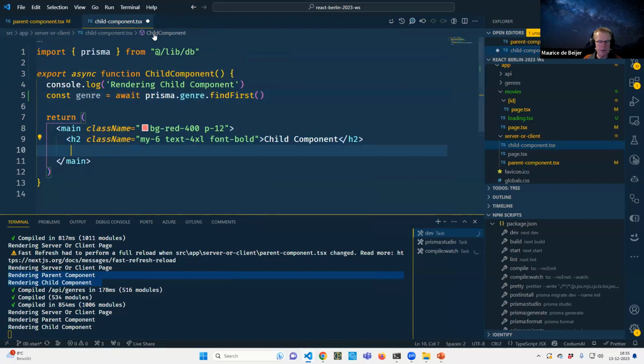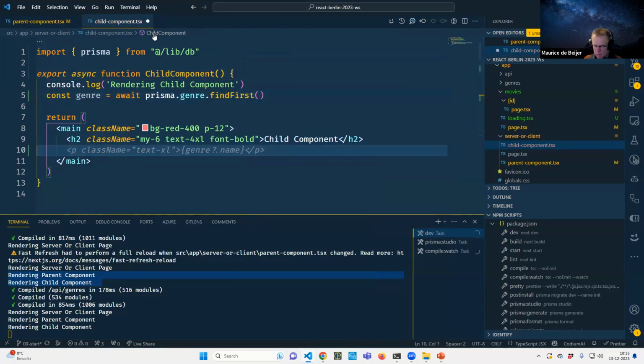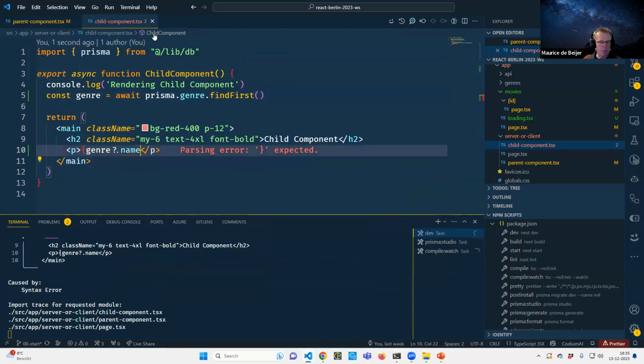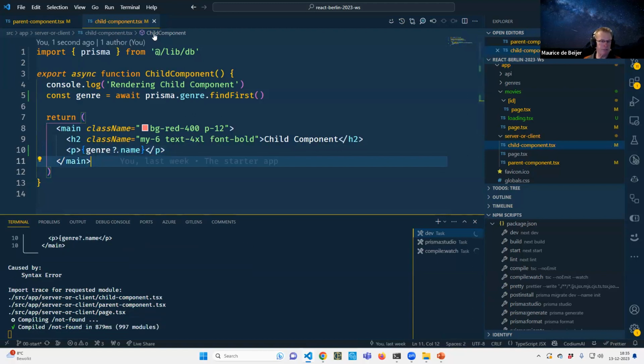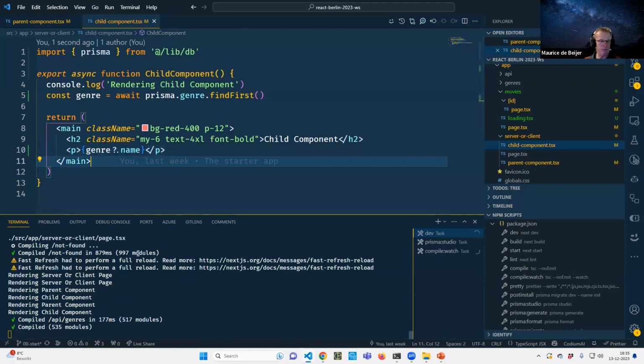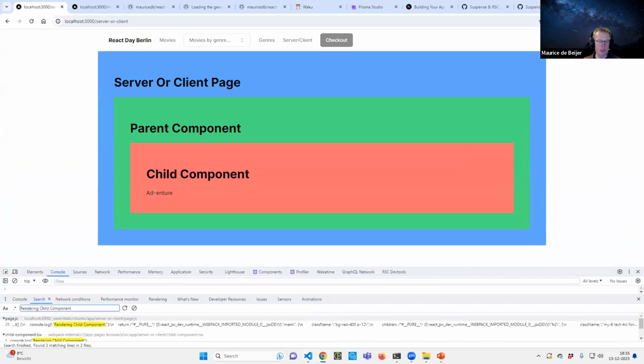And we'll render that. We'll render that name. It helps if my syntax is correct. If I go to the browser now, we see it renders adventure here, which is the first genre it happens to find.